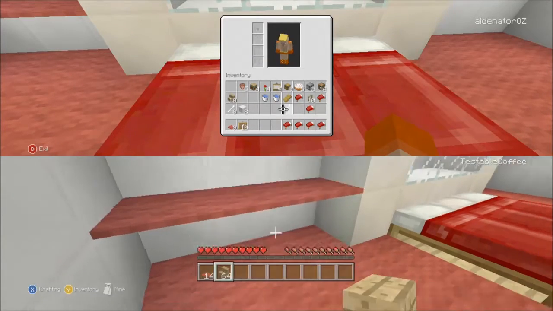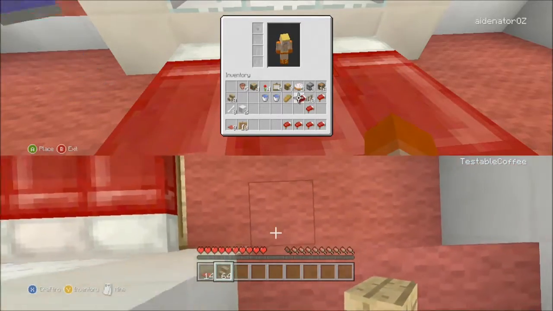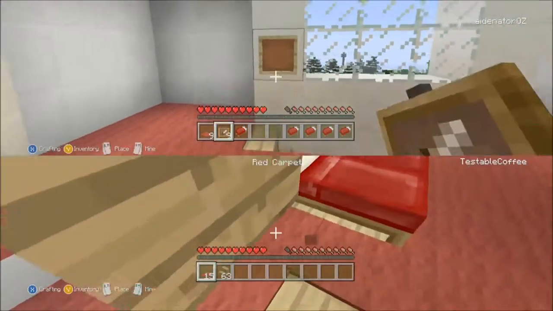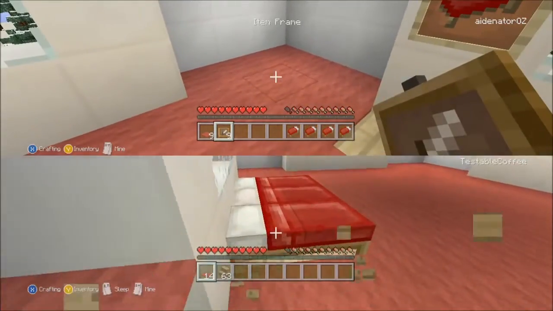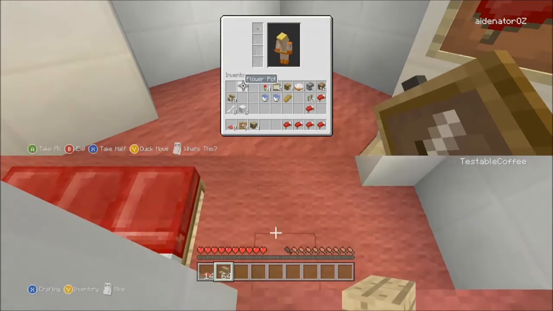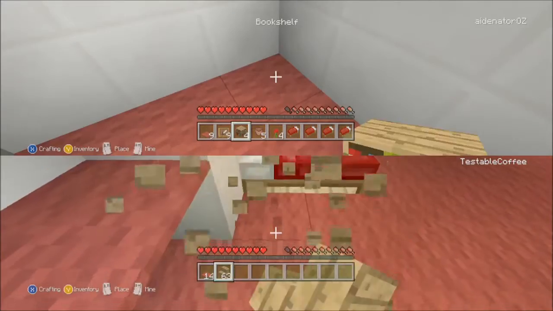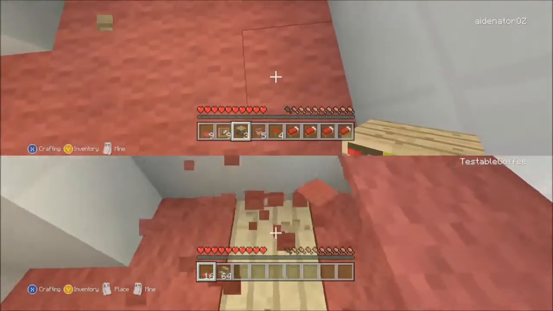He's just putting a carpet table there. Let's add, like, a sign with a bed on it, if you can do that. Probably looks stupid. So when you come up, it will say, like, this is my bedroom or something. So, let's get this bookshelf here. Flower pot and a rose. What are you doing, Jackson? You've got to break the carpet, dude.